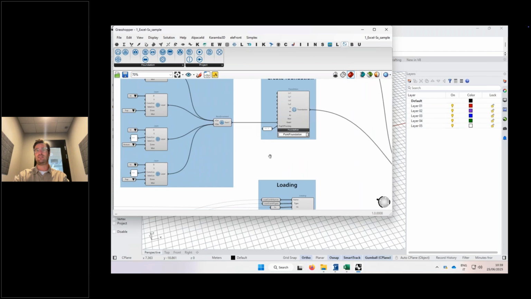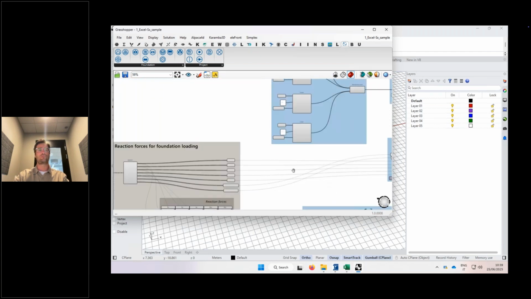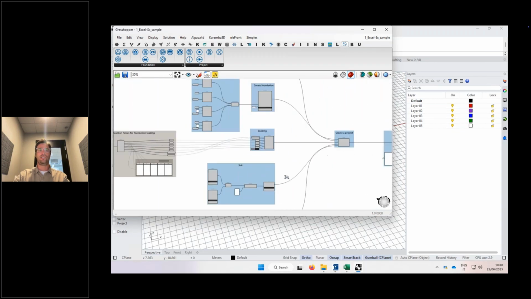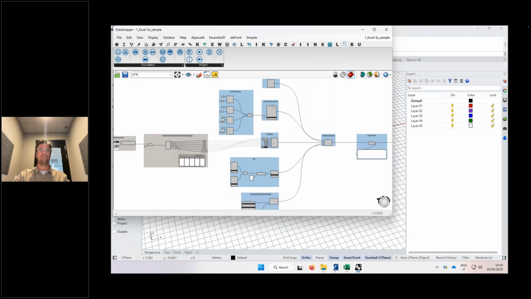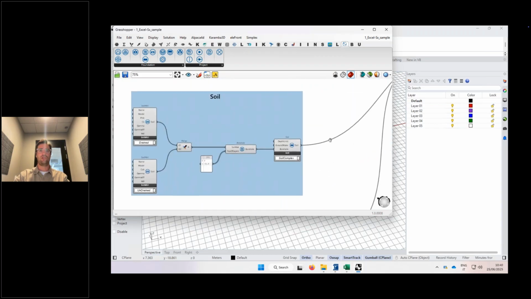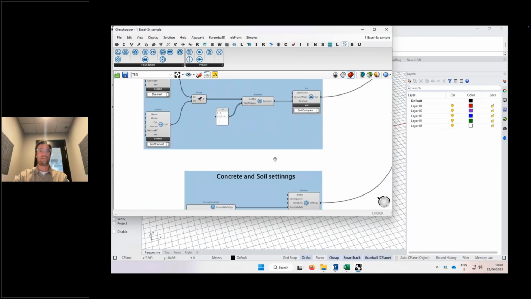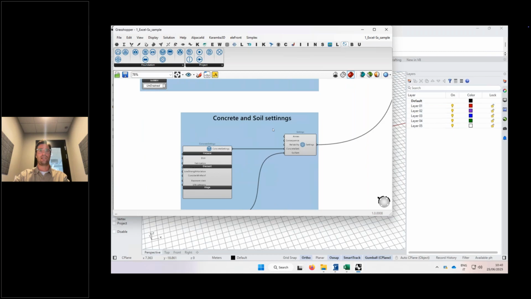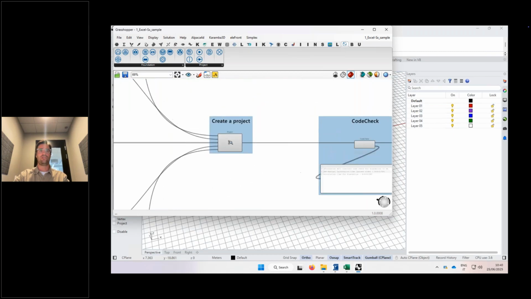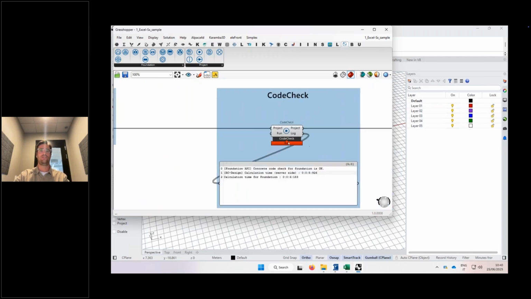In this case, it is checking a foundation through different foundation loading scenarios. As soon as we have all the inputs, like project info, geometry, loading, and soil, where we can specify the soil stratum and the concrete and soil settings, we can plug everything together in our project, and now we can decide to run it.